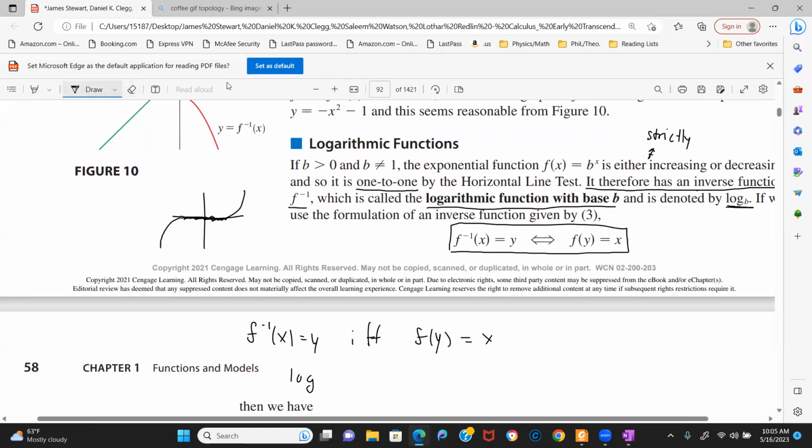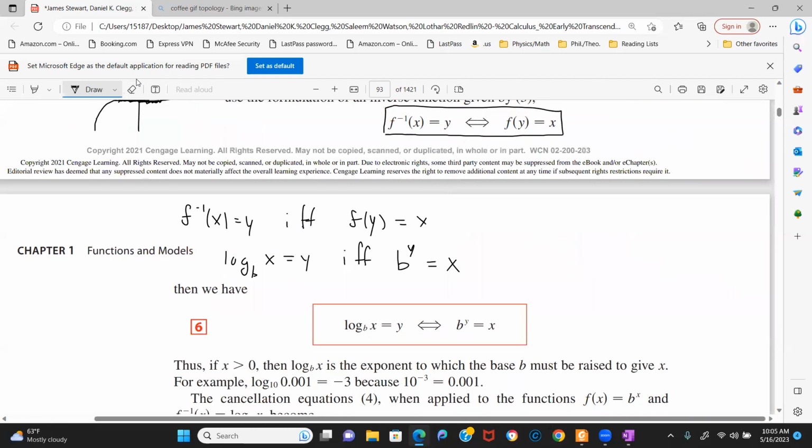But now using our specific functions, this says that log base a, or actually b, sorry, I'm used to writing a. Log base b of x is equal to y if and only if b to the y is equal to x. I'm only used to writing e to the x. So this is just a reformulation of this right here. It's just using the notation that we set up.